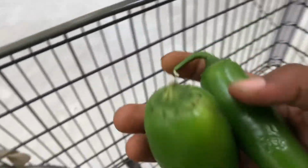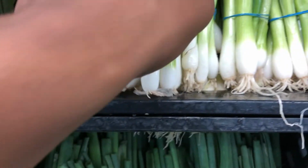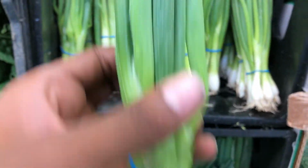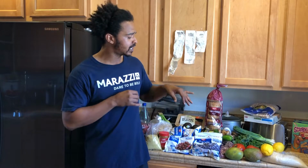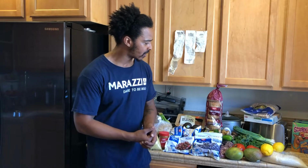So you guys saw the bananas. I got some jalapeno because I like spice. I got the tomatoes. Green onion is just so good with teriyaki and a stir fry, so it's really important. But they do go bad quick. One way to get around that for me is I chop them up and I put them in a Tupperware, and they preserve a lot better. You guys saw the kale.